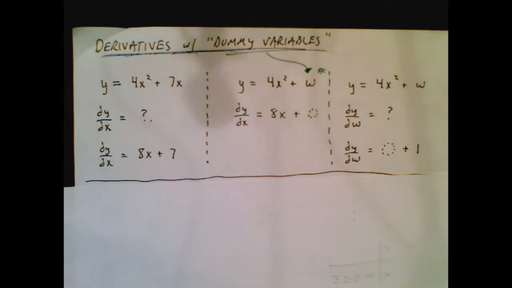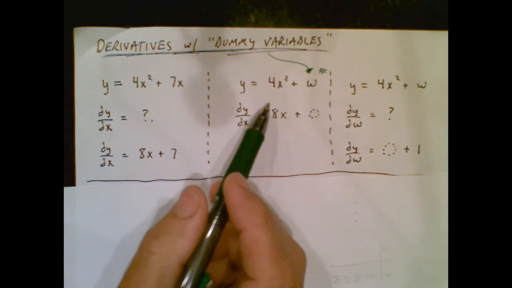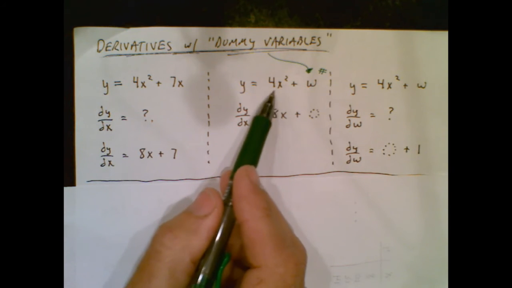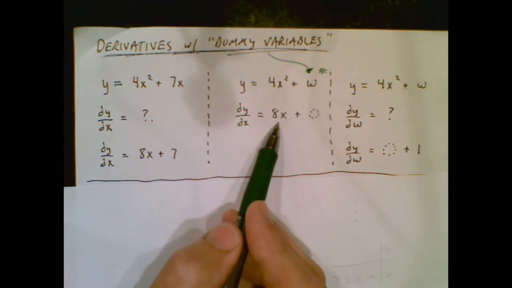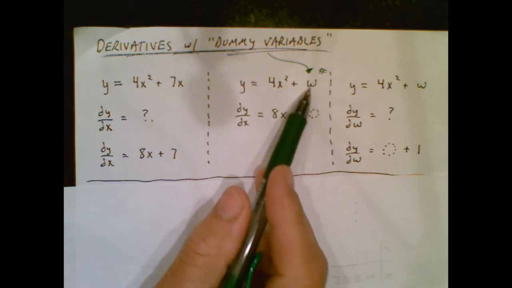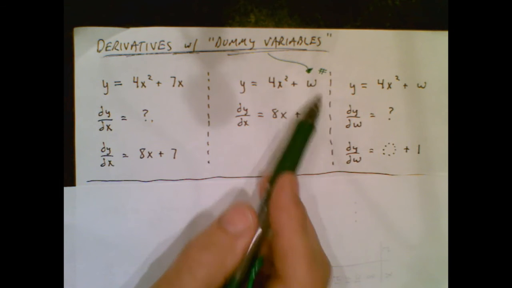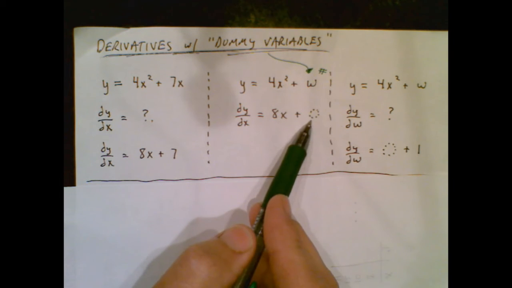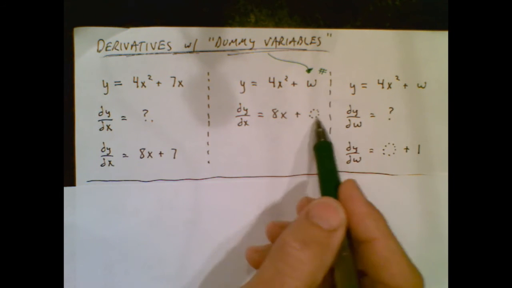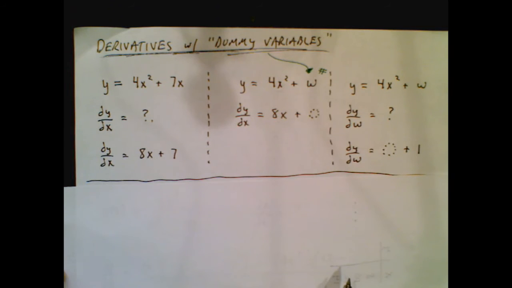It's say a 17. So now when I do the derivative, this is an x term, so I do the derivative by the power rule just like normal, but this w is not a variable. It's acting like a number. The derivative of a 17 would be a 0. The derivative of a w would be a 0. So you wouldn't even write that plus 0, but I put it in there for dramatic effect.